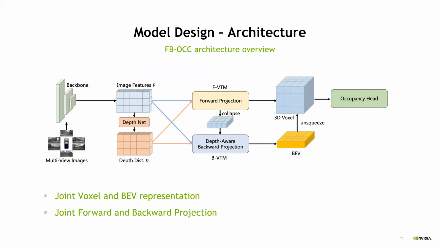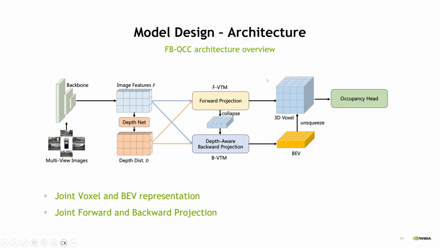Basically, we can use LSS, Lift-Splat-Shoot, a forward projection, to lift the features into 3D space while using depth to supervise that. We can collapse those features into a flattened 2D BEV feature and use it to initialize the learnable queries in the BEV space, and back-project the queries to the image features. This backward projection part is very similar to BEVFormer, using deformable attention.